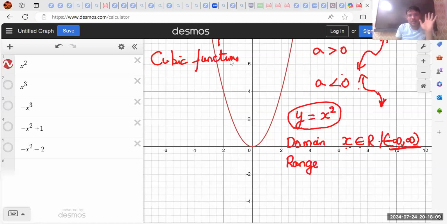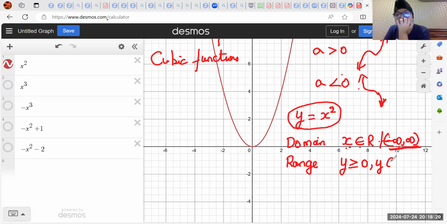गाइस ग्राफ में दिख रहा है आपको, नोटिस करोगे, यू हैव टू सी. So y can take any values which are greater than equal to 0 and y belongs to R. Guys, ये नेगेटिव वैल्यू नहीं ले सकता y. You understand? Yes, sir. आपको दिख रहा है कहीं पे x नेगेटिव है बट उसकी वैल्यू y में नेगेटिव नहीं. So range will be y greater than equal to 0 and y belongs to real number. It can take any value greater than equal to 0 which is a real number.